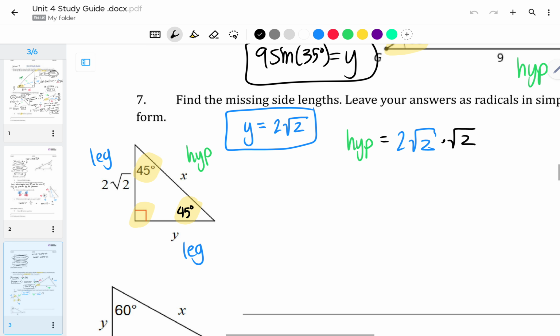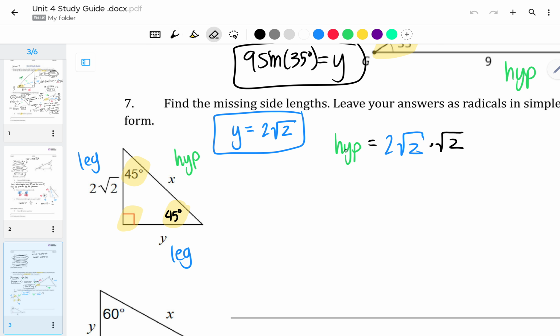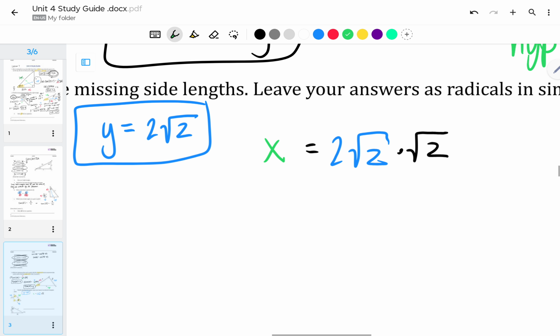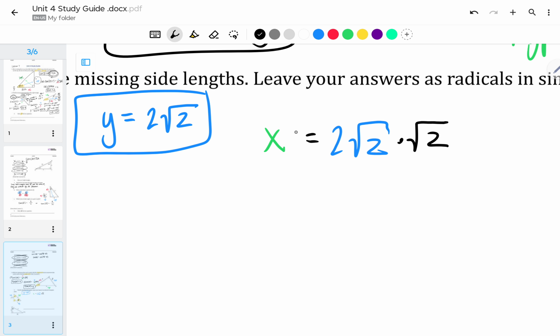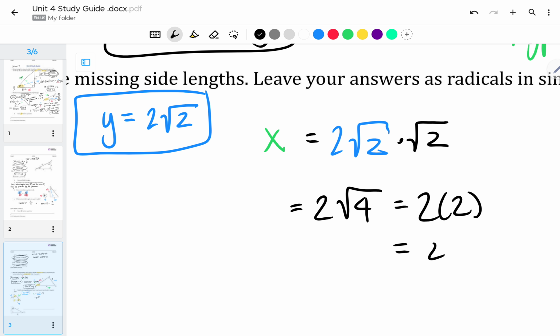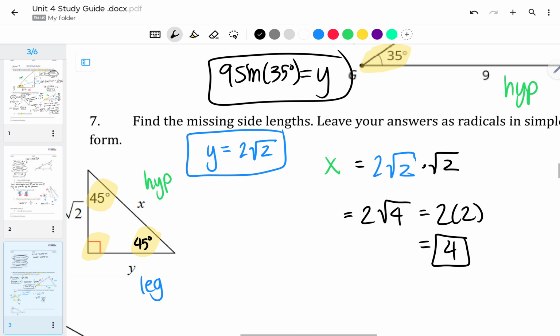So I just kind of jumped right into it, right? Instead of hypotenuse, I'm just going to write x. I don't want to recall the formulas anymore. You should have them memorized by now or written down somewhere. So let's go ahead and simplify here. X is already by itself. I don't have to do anything to the left side. The like terms here are 2 square root of 2 times square root of 2. That's square root of 4. We know square root of 4 is a perfect square. It's going to turn into 2 and just multiply them. That's 4.